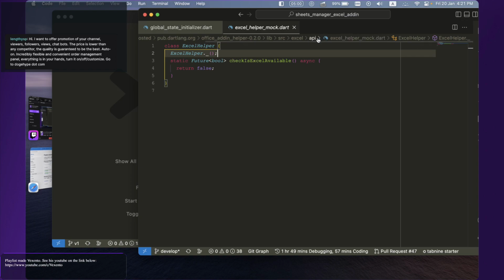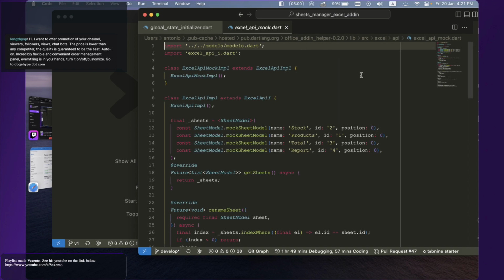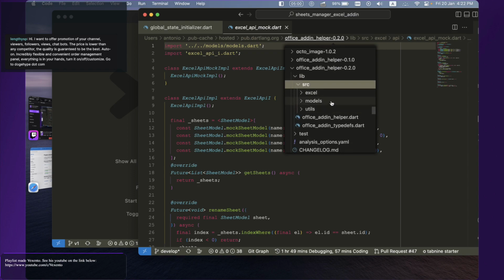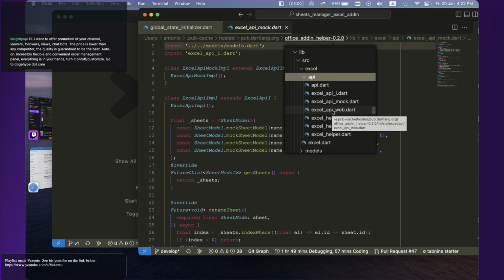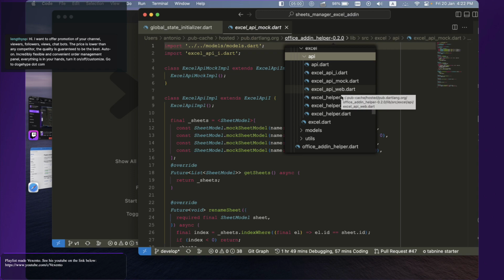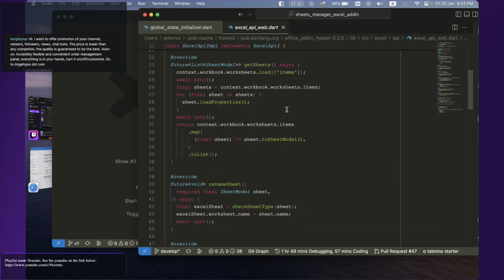But why is it important? Because as you can see, there is a mock and a web implementation. The mock implementation will allow you to work independently with any API that you will use in real Excel or Office Addin. And the web implementation will actually work with, for example, Excel, like here.